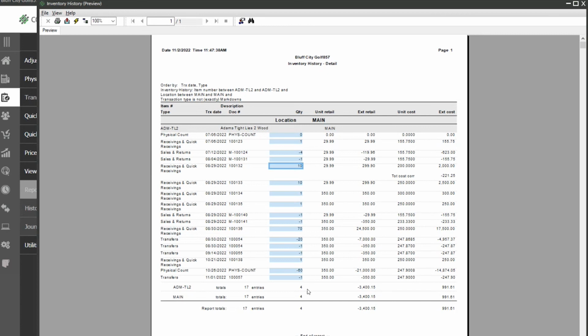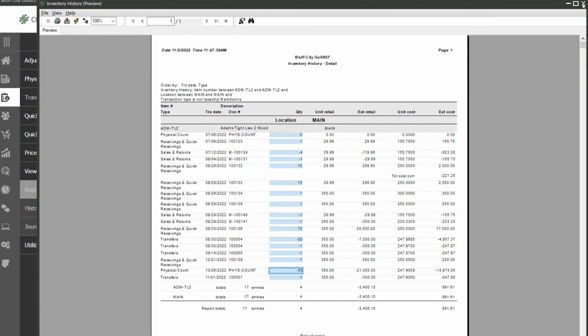But something I want to point out is physical count. A lot of people look at this value and think that that was the value of the physical count at the time of physical inventory. Not true. That number is an adjustment from the create. So in this example, when I did my create step, this particular item had 65 on hand. I actually counted 5. So when I posted the inventory, Counterpoint had to do a downward adjustment of 60 from 65 to get me to what I actually counted, which was 5. So that's your inventory history detail.